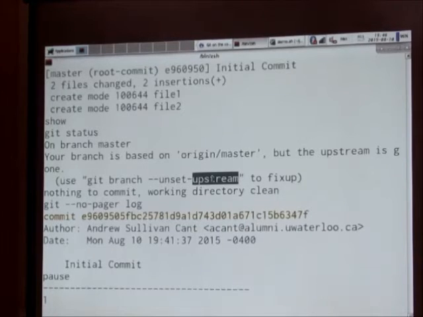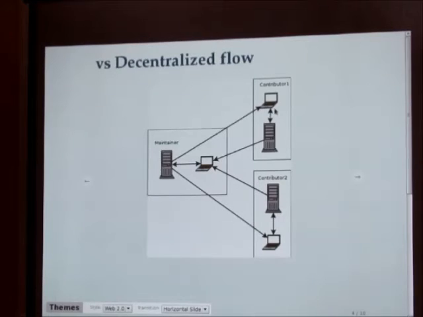So if you are contributor 1, you can count your own server as origin, and that's where you push your changes to. But you can count the maintainer's server as upstream, and that's where you pull new changes from. So, for example, as contributor 2 contributes things, contributor 1 wants to keep pulling down the latest changes that have happened to the central software so they can account for them and the changes that they're making.